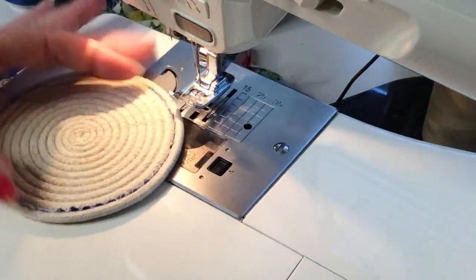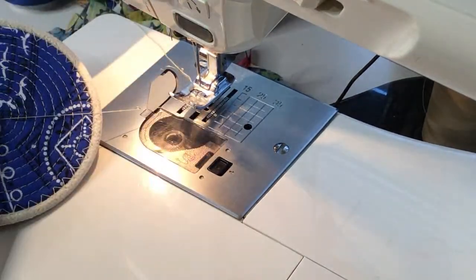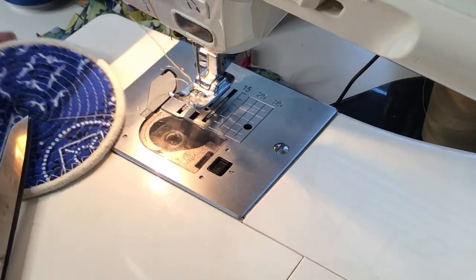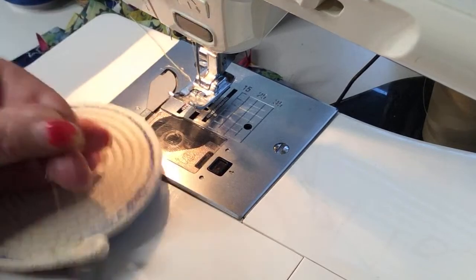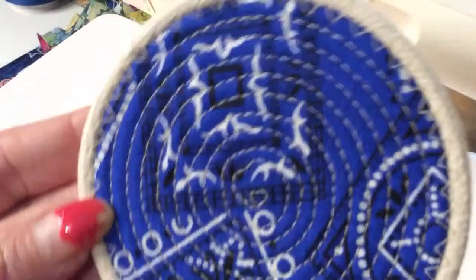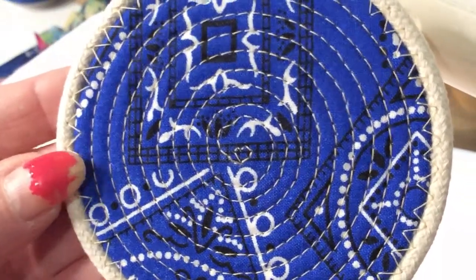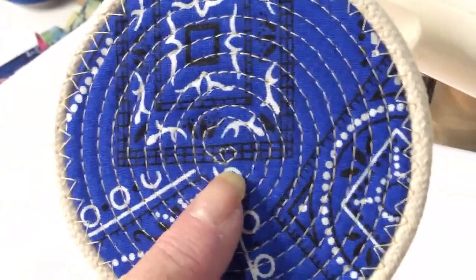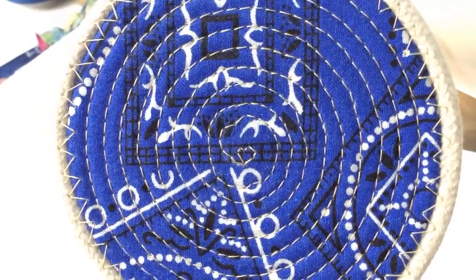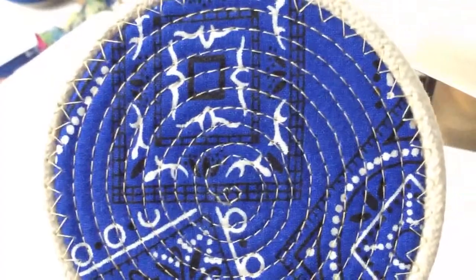Alright, I didn't quite make it to the very center, but... Oh, maybe I did. Oh, I did like a cute little heart. Hey, I might be teaching, but Laurel is not perfect. It gave a little heart. You see it? I got a squiggle, and I got a little bitty heart. How in the world did I do that? I have not a clue. But that's what it looks like, stitching in the ditch.